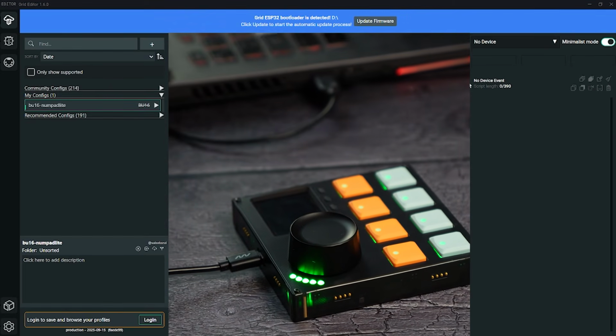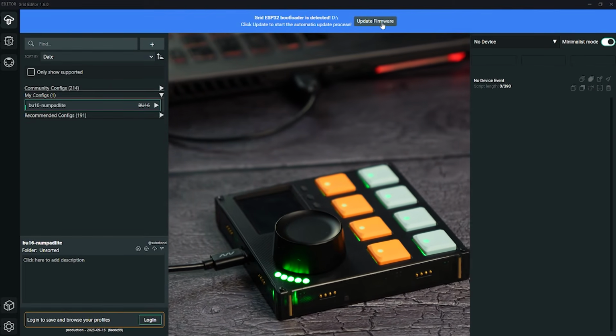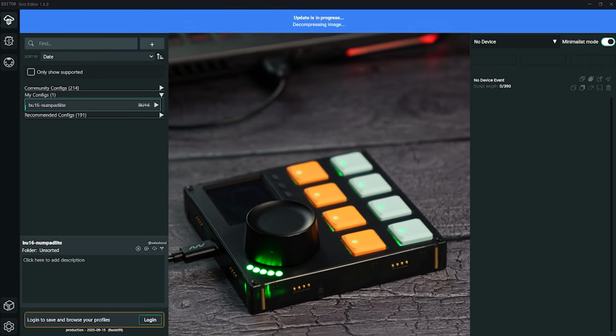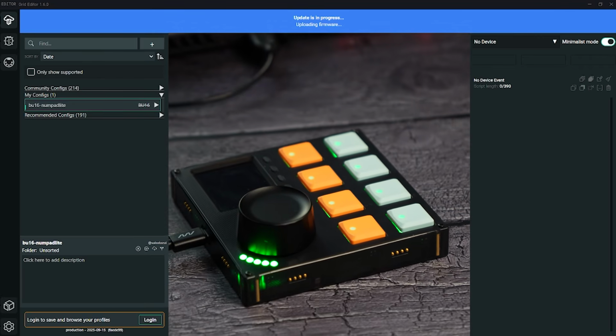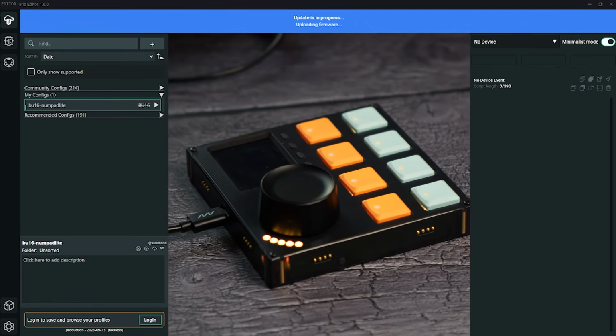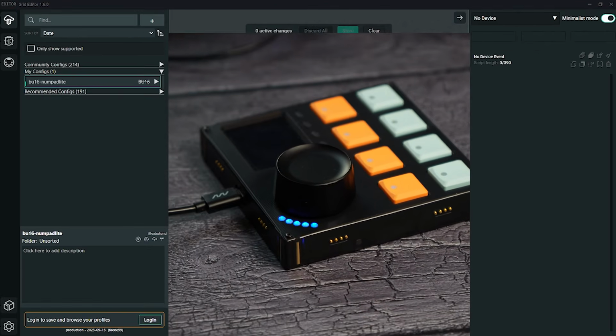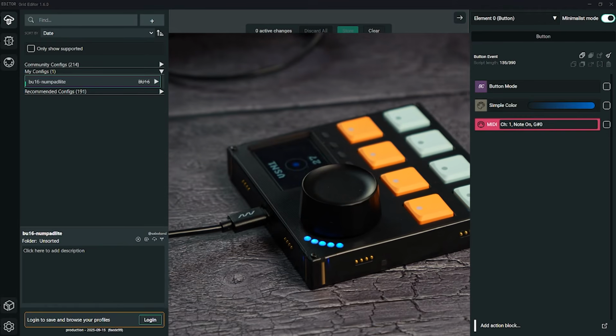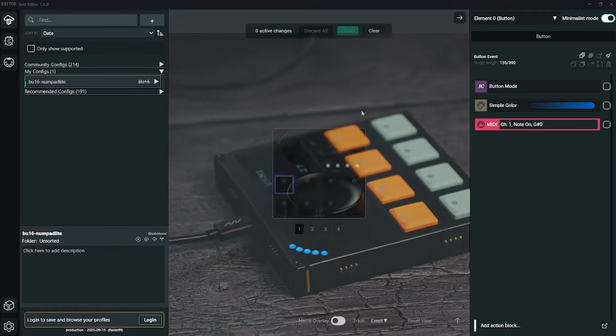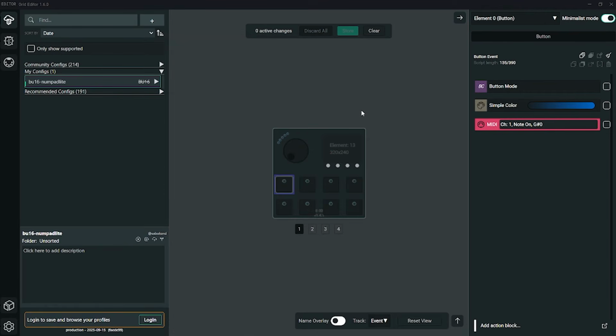You will be prompted by editor to update your firmware. You click it. The module will go through the firmware update process, the module will blink, and then update and reboot into the new firmware version. After this, you will be all good to go for editor 1.6.